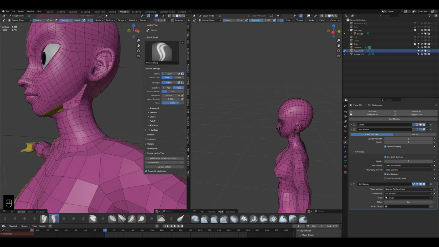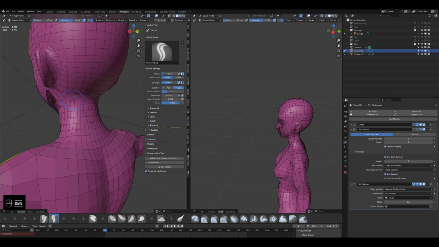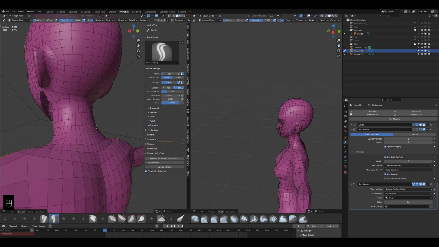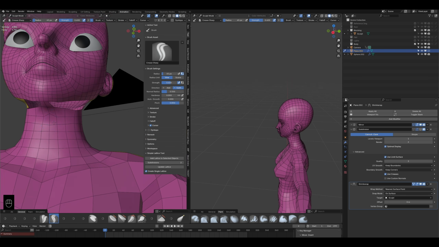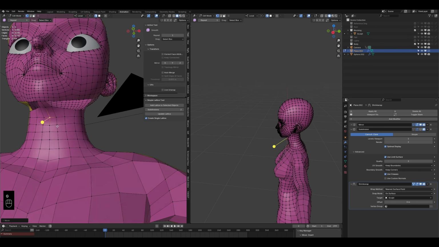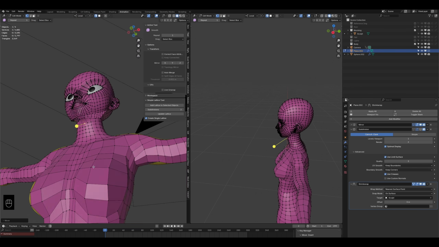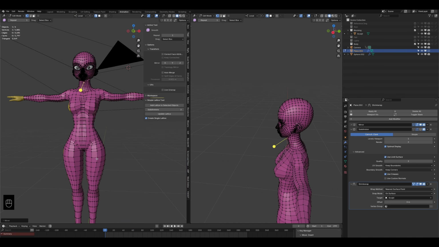So you can start to see that currently at the back, we have quite a bit more density at the back of the neck than we do at the front. That does affect animation, surprisingly, and deformation. And you generally want to keep the density relatively the same across the back and the front of the neck. So that does mean that eventually we'll have to add a few more spans going through the body.